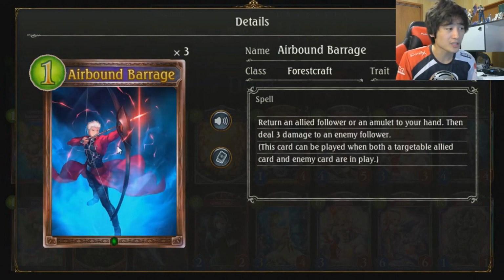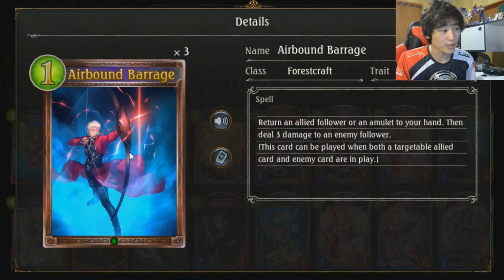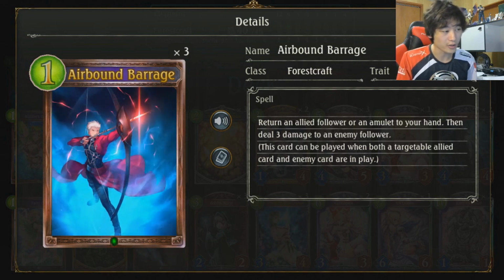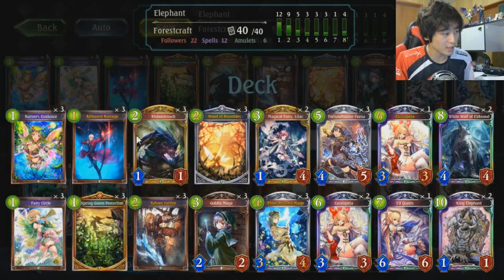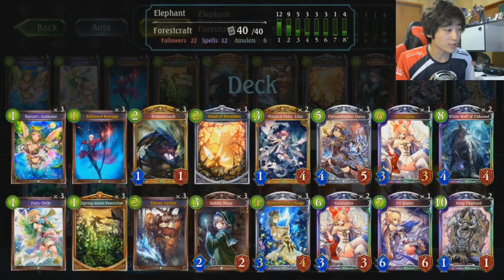So Airbound Barrage, another additional bounce for your roaches to get combos off. It's also a really good card to deal with early game bodies or even the mid game. It's just a good card because 3 damage does a lot. And typically you could bounce pretty much anything. You have like your fairies, your roaches. If you want to get some chip damage in with roaches, then bounce back, clear faller.